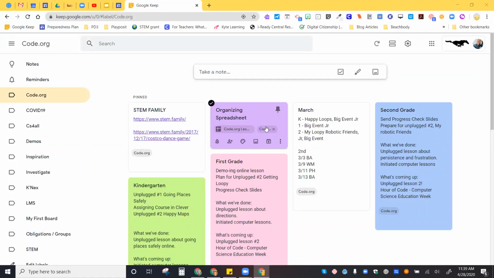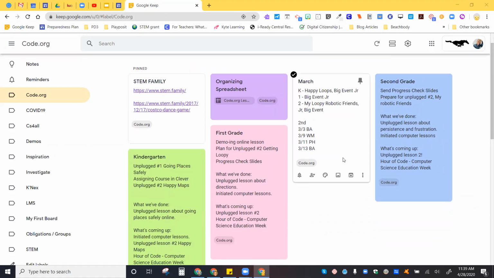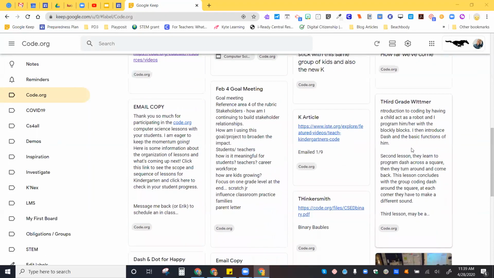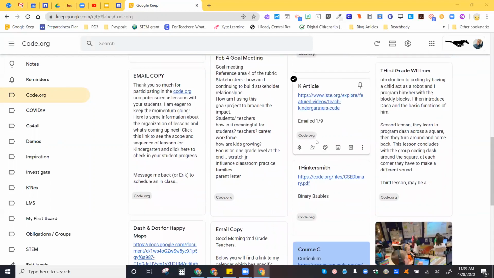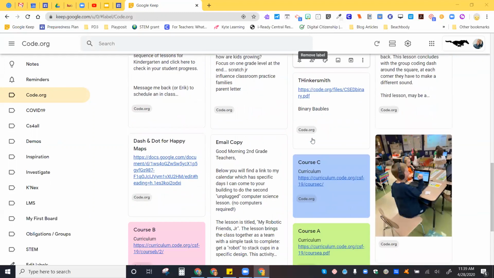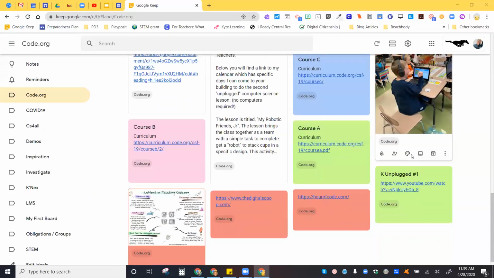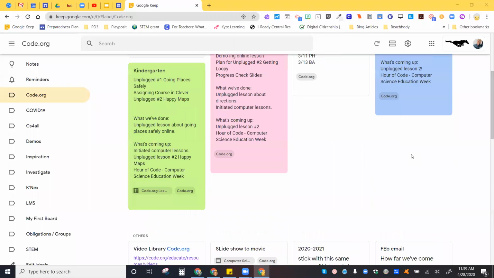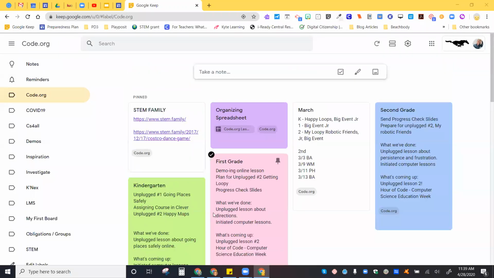And I also have a link to the website. I made a lot of different notes about this. Here you go, all kinds of things, different emails, different websites, all the different resources, pictures of the kids, things that I could use later when it was time to come back and write up my goal summary for the year. I was keeping it all in Google Keep, plus some resources that I might want to share later.